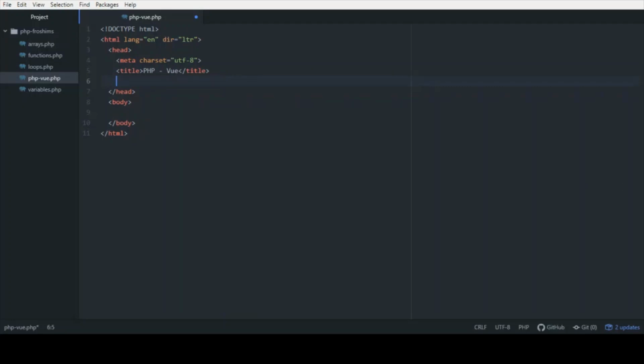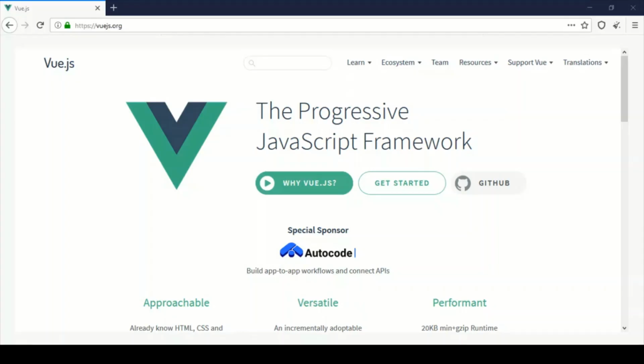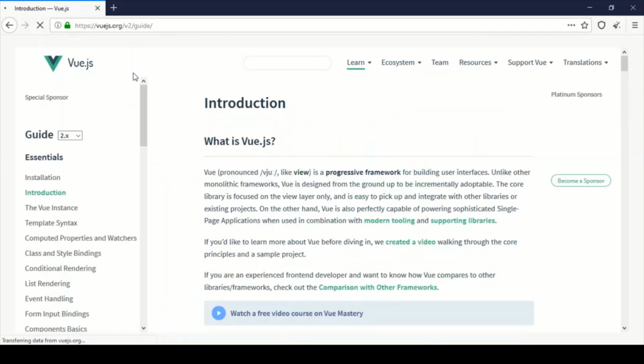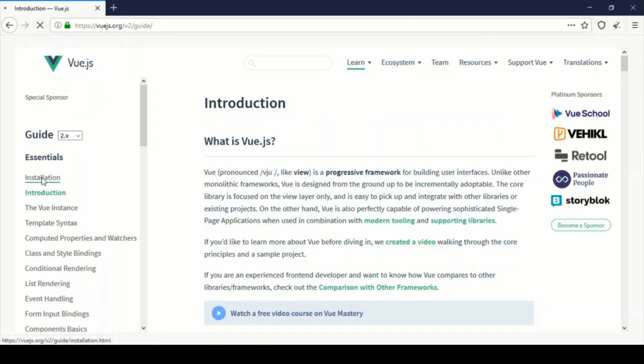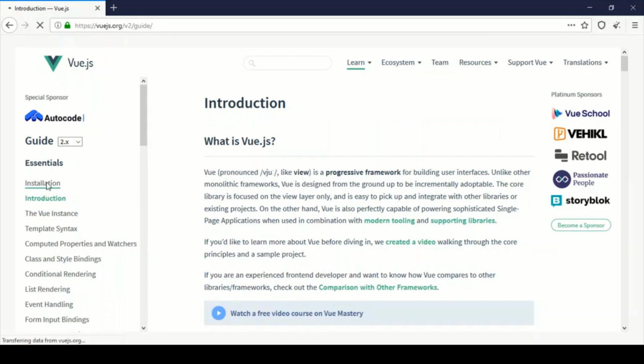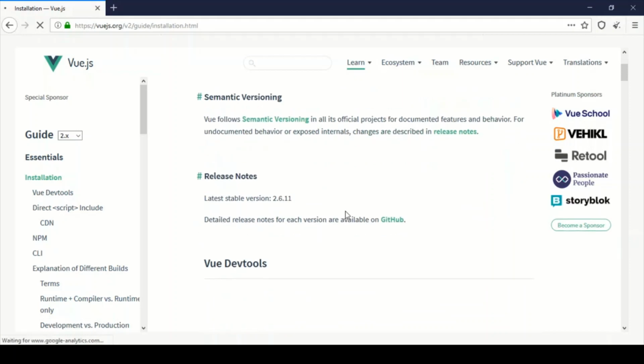So let's go ahead and get to the Vue.js website. I have it here at vuejs.org. You can just type that in, and then we're going to go to Get Started. When we go to Get Started, we're going to go to the Installation tab on the menu here, and then we're going to copy the script tag.